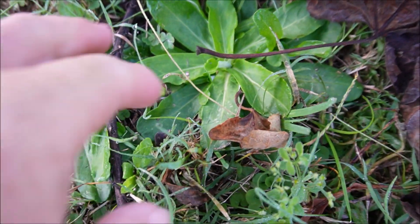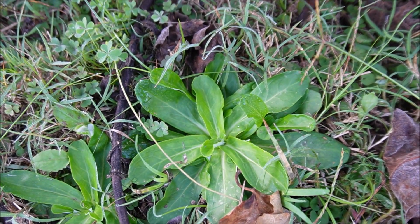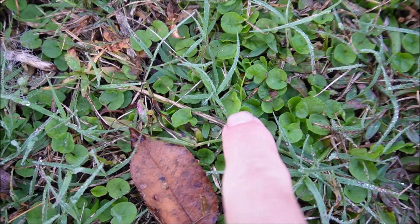Here's a good example of cutweed right here — it's a slow one to die. It's not difficult to control necessarily, but it can just take a while after the application. That might be what we call pennywort — I'm not 100% sure. It looks like a tiny little lily pad that mats up in the lawn. I wanted to point out that I didn't 100% know the name of that weed — it's not necessarily important to know every single weed.